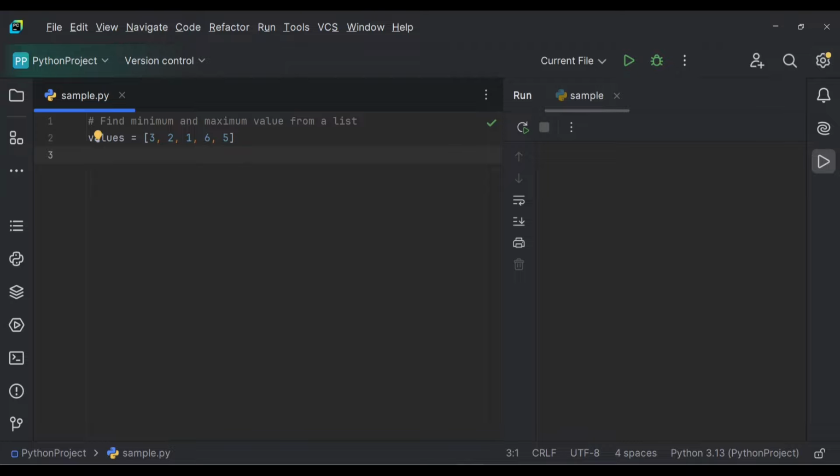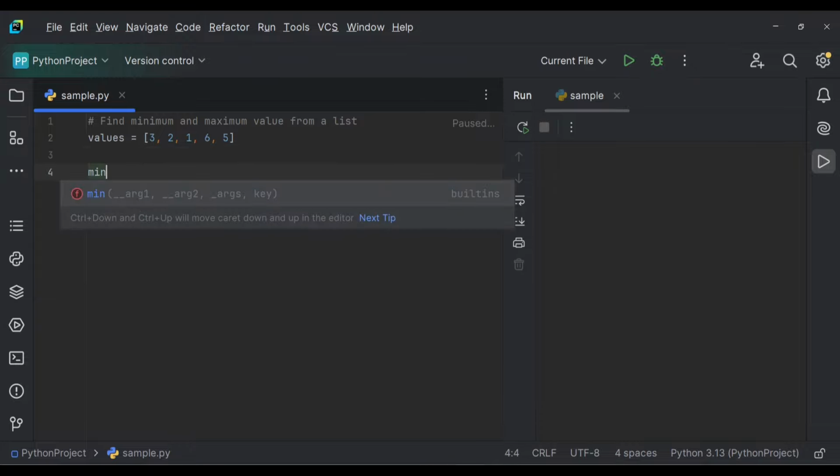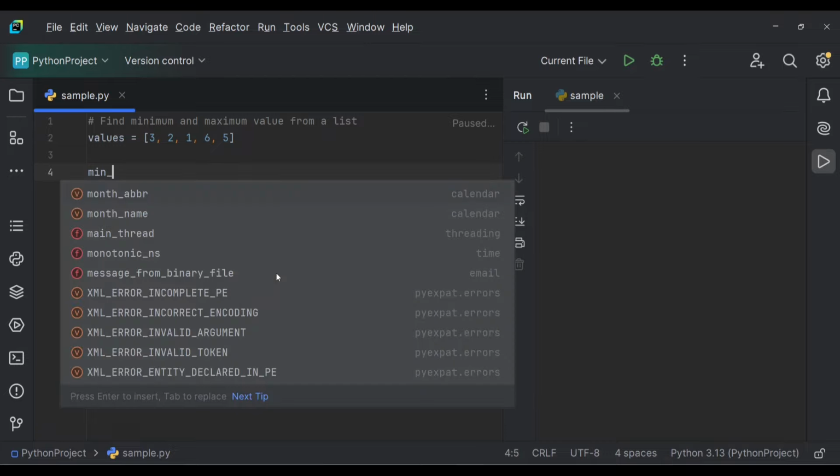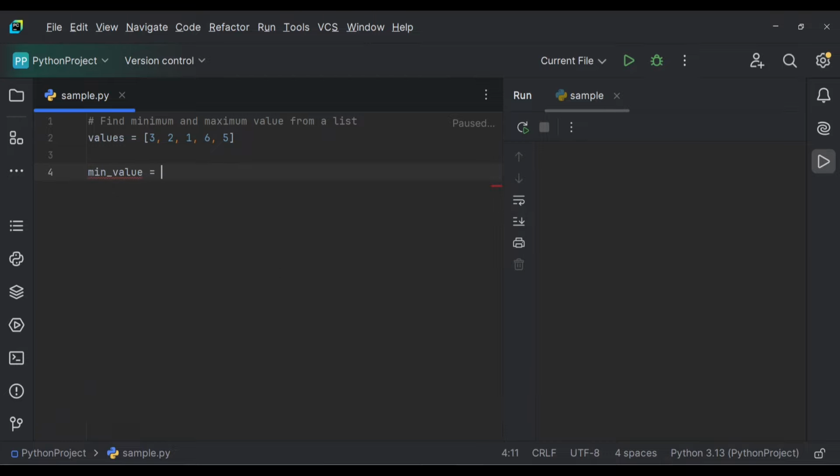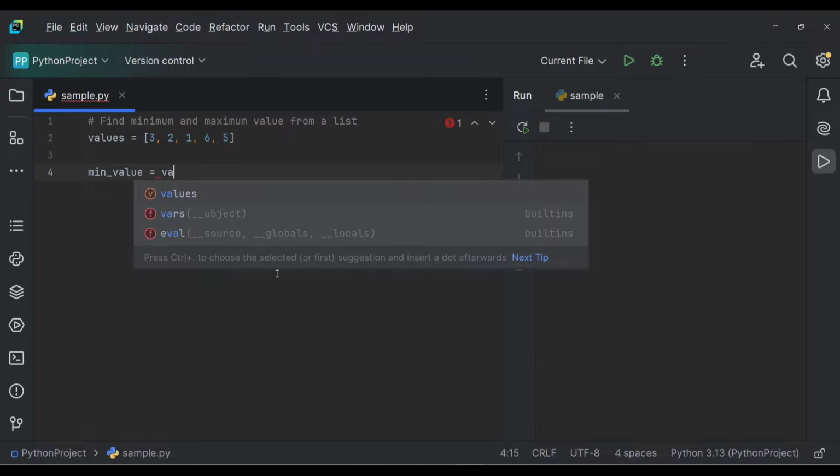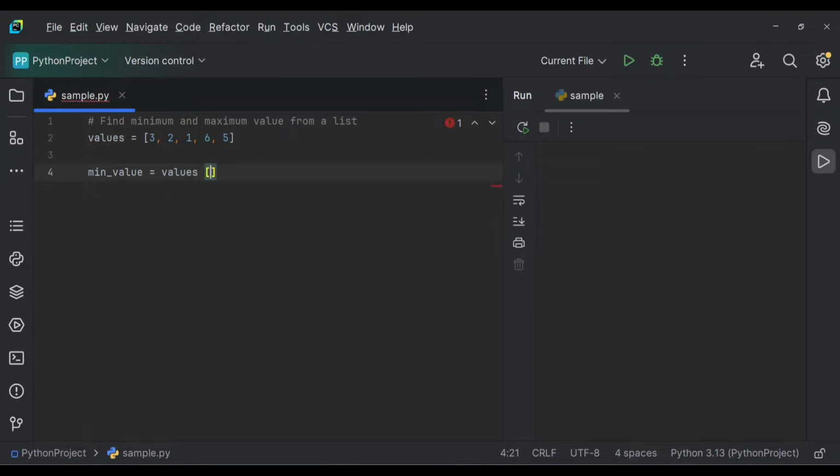How we can do this is we can set two variables. Let's say min_value equals values of 0, and then max_value.